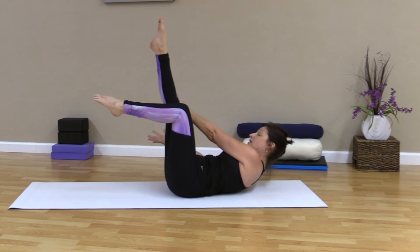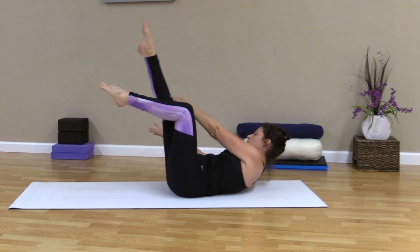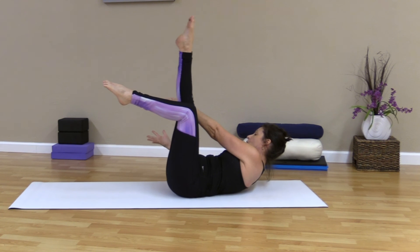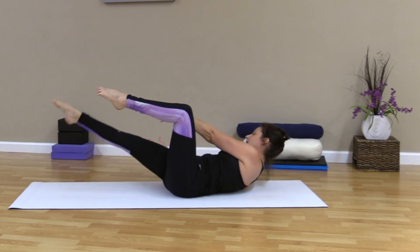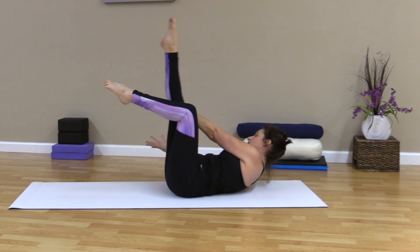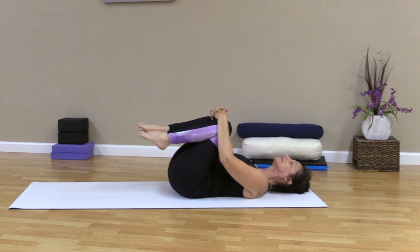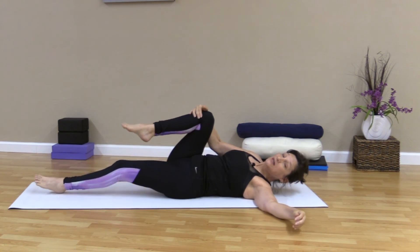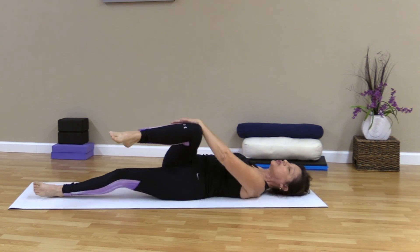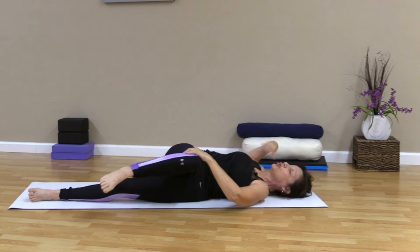We're going to lift the legs up again, this time to a diagonal — bending one leg. Coming slightly up with the chest, bringing both hands to the outside of one thigh. The chest is lifting a little right here. Keeping the bent leg in place, we're going to inhale and lower the long leg — exhale, bring it up. Tight abdominals. Keep the bent leg at about 90 degrees. Both hips stay on the ground — we're trying not to roll to the side. We're just reaching toward that outer left hip. Reach, reach — hold right there. Stomach tight.